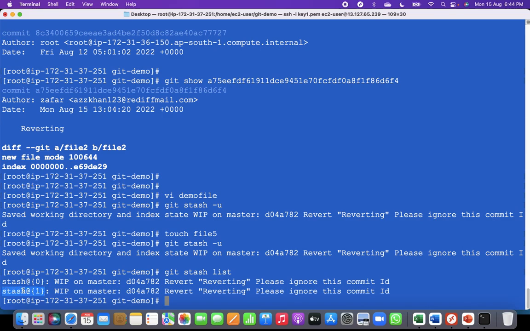You can get that file back. So how will you get it? Git stash apply, and then copy this one.